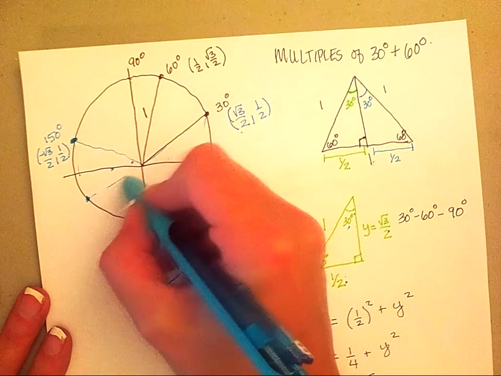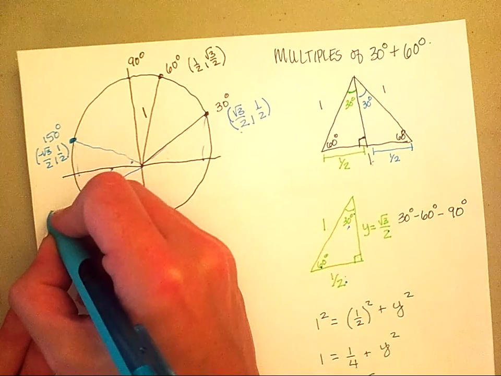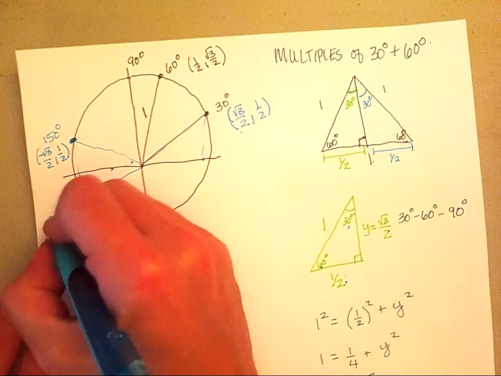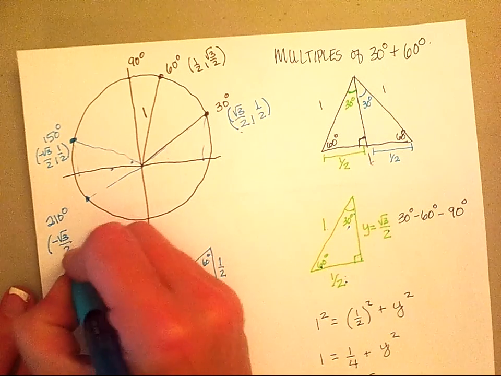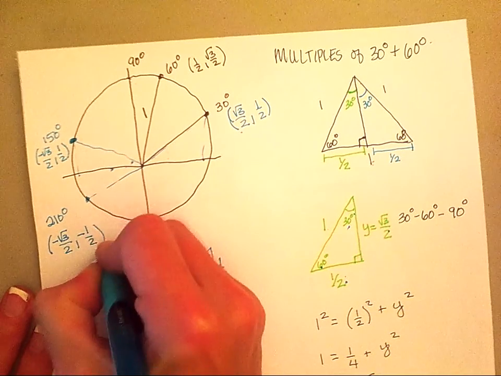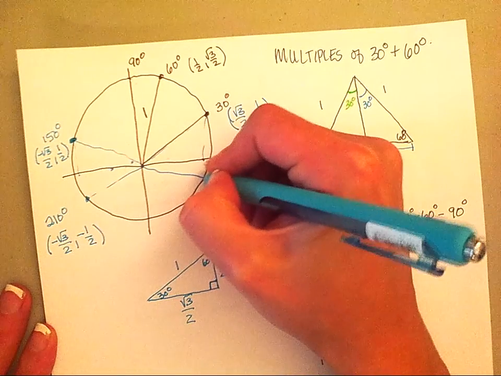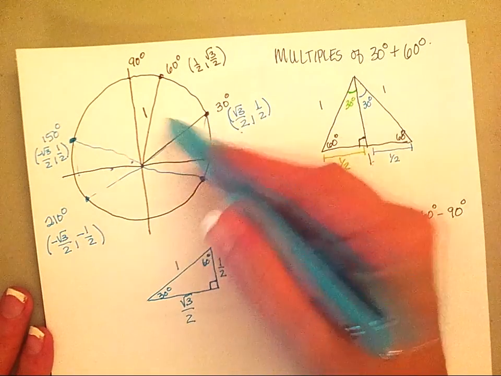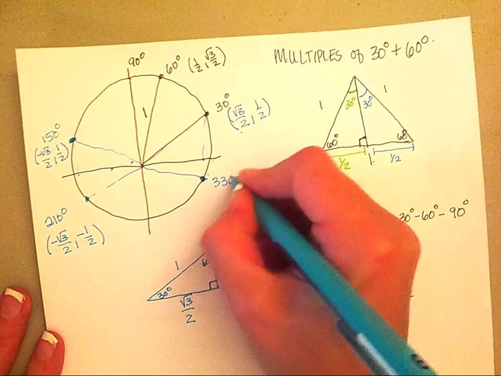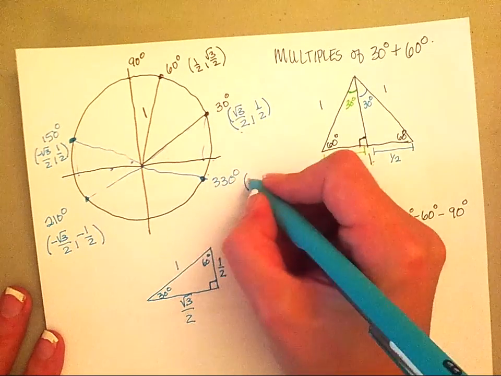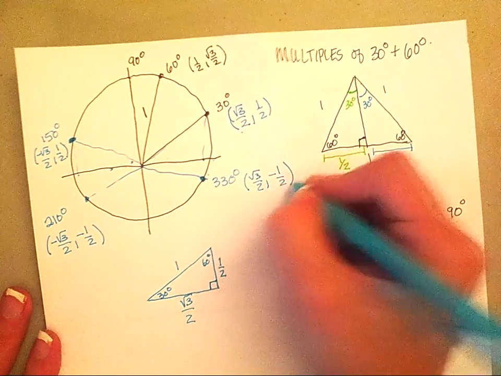Then if we flip it down, then here is 30 degrees, so 180 plus 30 is 210 degrees. And now both coordinates are negative. And we could flip this triangle again to come right over here. If all the way around is 360, then this would be 330 degrees. And its coordinates are positive in the x and negative in the y.